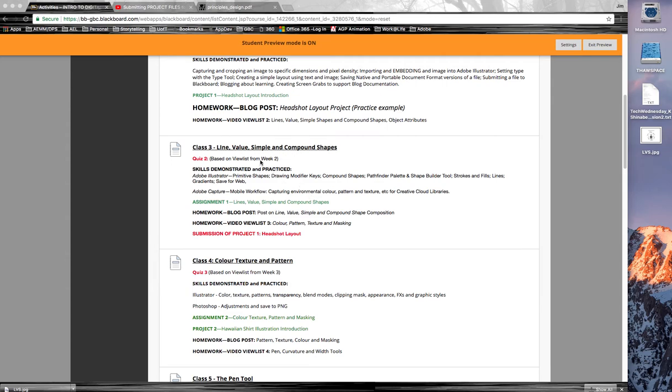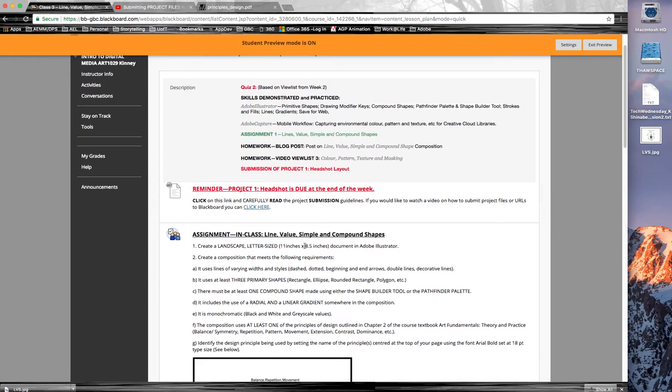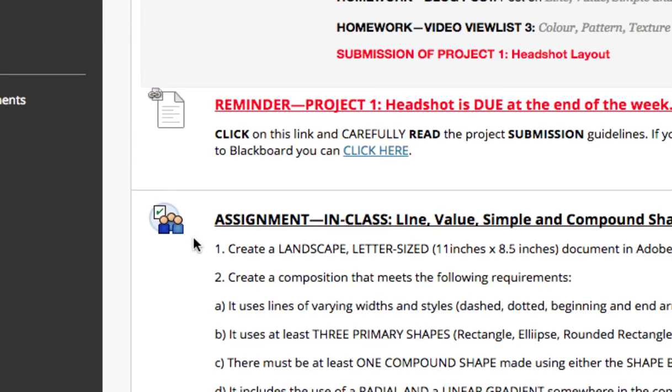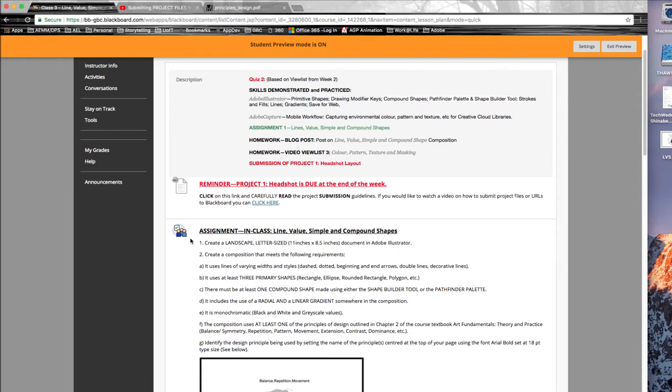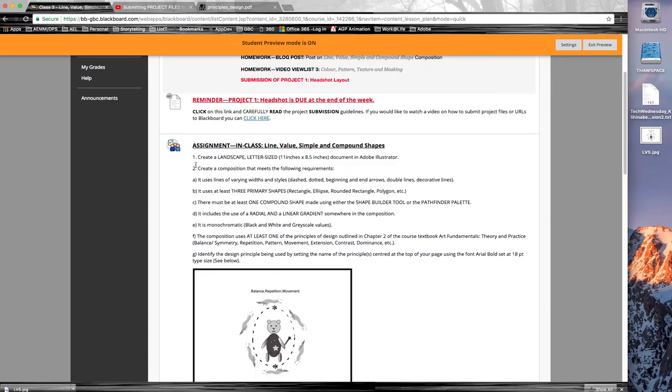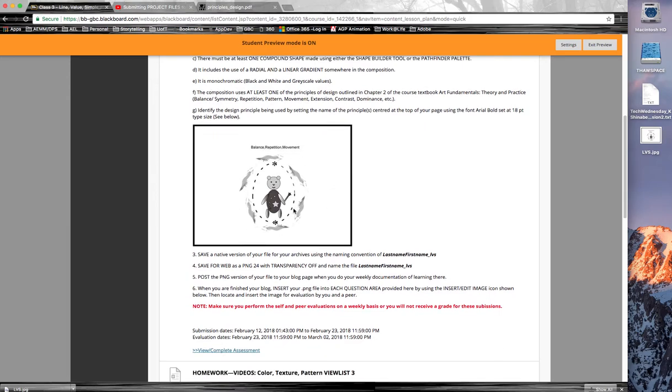We're just going to take a look at how to do self and peer evaluation assignments, and that first appears in class 3. So if we just go in there by clicking on the link, and you'll notice the icon shows a group, a little tick mark. That's the icon symbol for self and peer assessments. So you see the assignment. It gives you all the production criteria in steps, and I've shown you an example here.